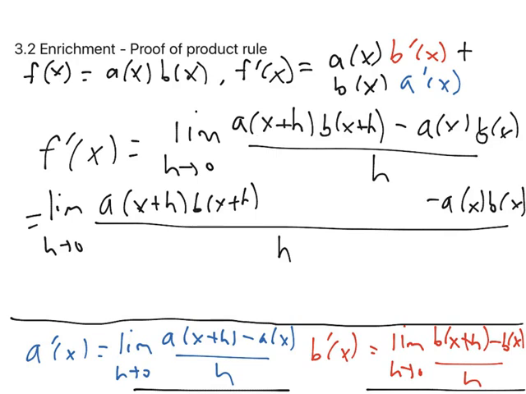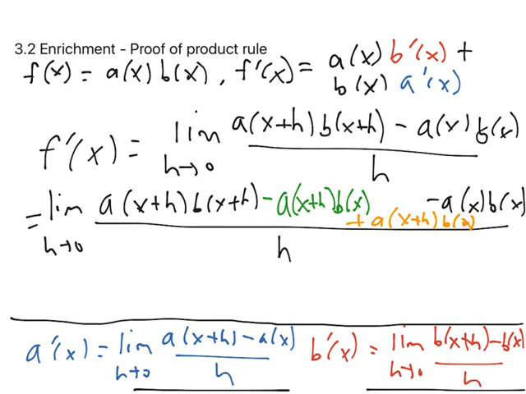I'm going to subtract and add a of x plus h times b of x. I said f of x plus h, it really should be a of x plus h times b of x. So minus a of x plus h times b of x. If I subtract it, I have to add the same thing, plus a of x plus h times b of x. Okay. If they're the same terms, I can do that. But this lets us separate and factor out.